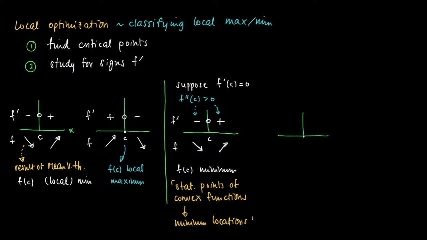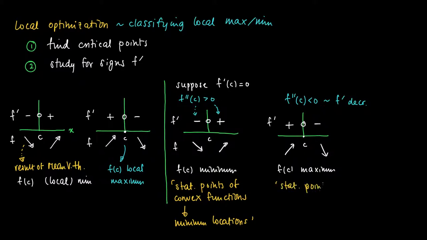The other condition is when, at a stationary point, the second derivative is smaller than 0. This means that locally f' could be increasing on the left or decreasing on the right. So on the left-hand side close to c it has a positive sign, and close to c on the right-hand side there is a negative sign, which means the function increases towards c and afterwards decreases. From this we see that f(c) is a maximum. The stationary points of concave functions — where the second order derivative is smaller than 0 on some interval — tell us the function is concave, and any stationary point is a maximum location.